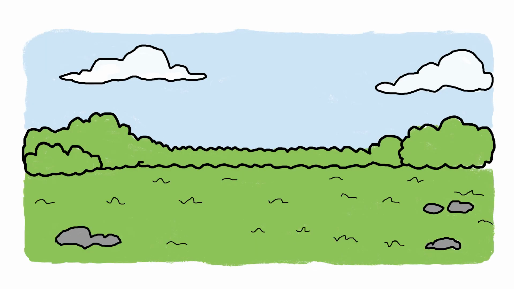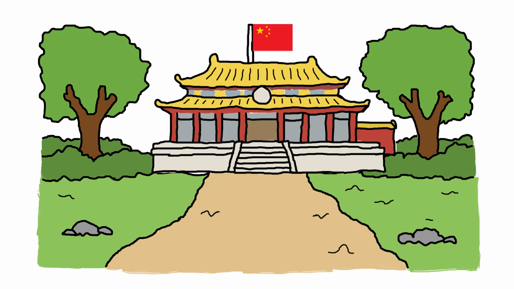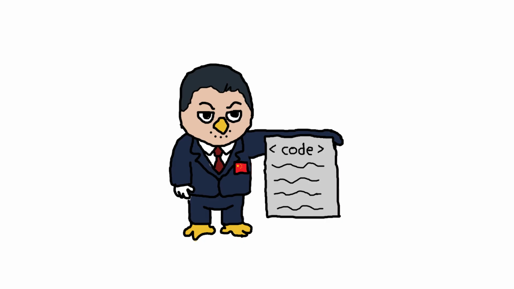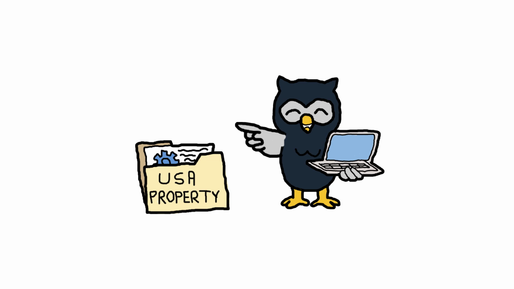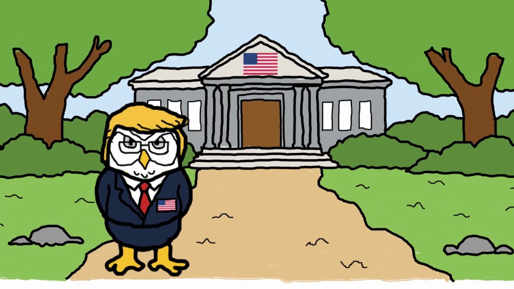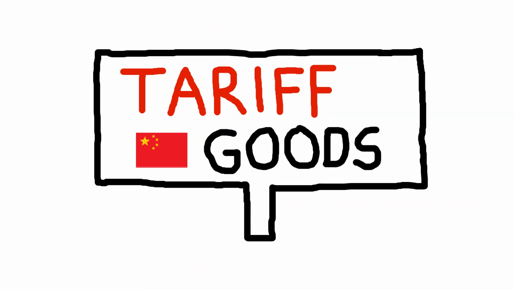Section 301 tariffs are used when the US claims unfair trade practices. Let's imagine in owl world. An American tech owl wants to sell software in China owl land. The China owl government says you can only sell here if you give us your source code. The American tech owl says that's my intellectual property. The US owl government under Section 301 says this is an unfair trade practice. So what happens? The US imposes tariffs on certain Chinese goods.